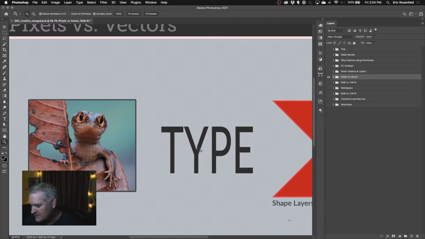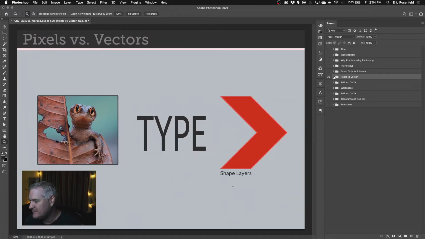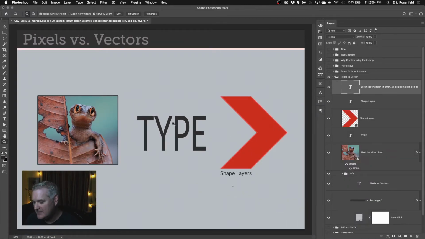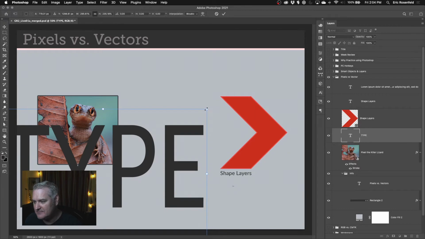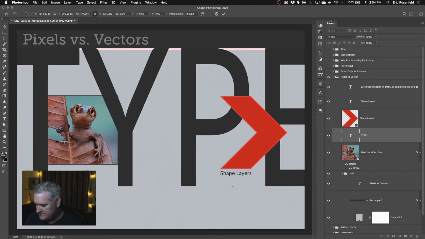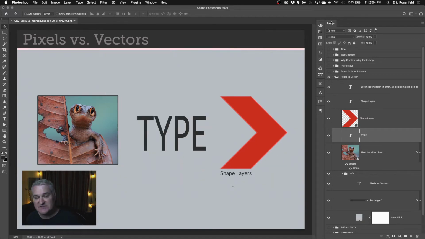There are vector type layers. If I come in here, you can see my type. I can take this type layer and scale it up as much as I want, right? That's a big type. It allows me to do that because it's a vector layer.